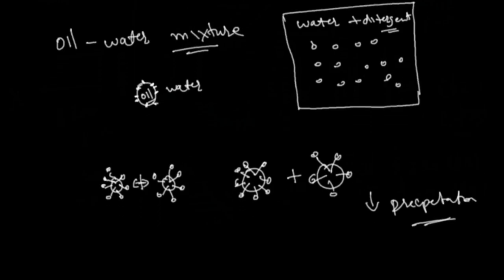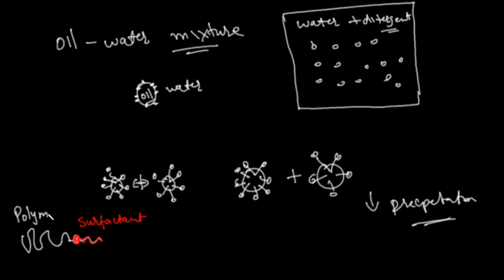So to avoid that precipitation, what can be done is there is another molecule that can be used, which is a long polymer chain with an acyl chain and a detergent head group. So this is a detergent part, I'll draw it in a different color. This is a detergent part and this is a polymer chain. So this is a surfactant and we have a polymer chain attached to it. So when we add that, then in this case our micelle will look more like this.